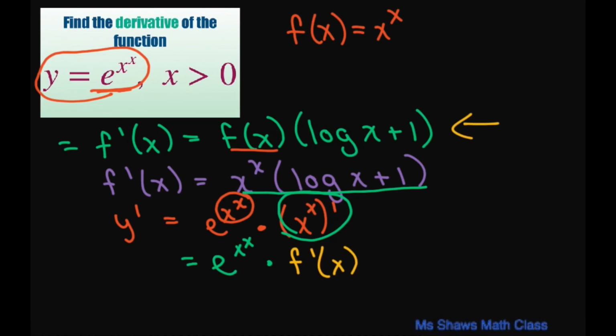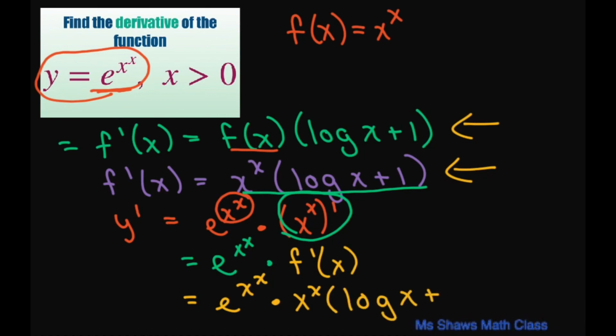So your final answer is going to be e to the power of x to the power of x times this line right here. So that's going to be x to the power of x times log of x plus 1. This one's a good one to think about for a little bit.